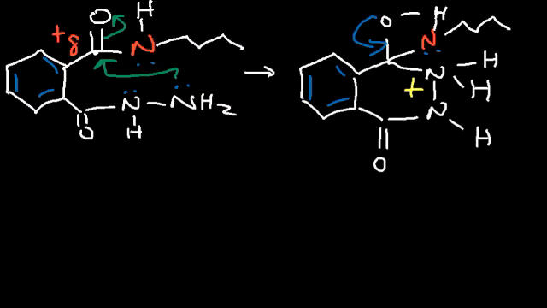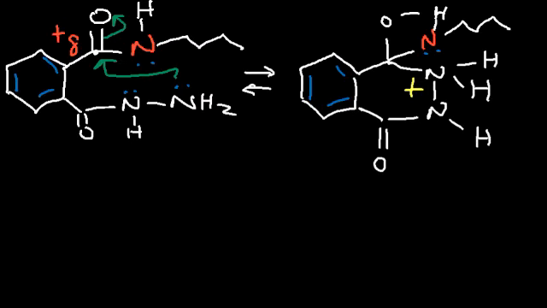So that step is reversible. But what we want to do is get rid of this group, because that's the amine that we're trying to acquire in this reaction. The only way to do it is to turn it into a better leaving group. Right now, it's a terrible leaving group. If the nitrogen leaves, it's going to have a negative charge and it's not going to be stable.